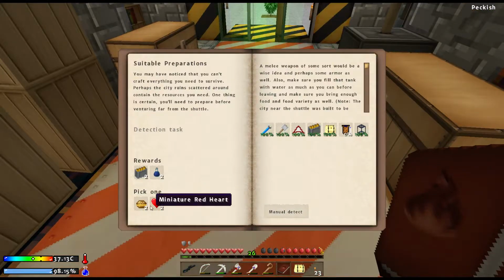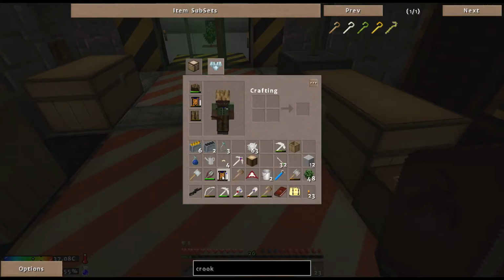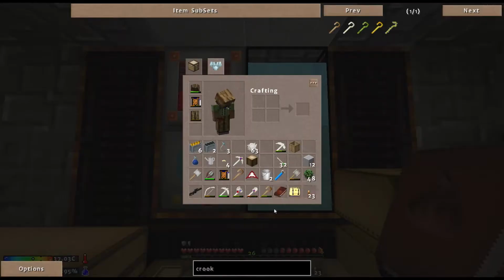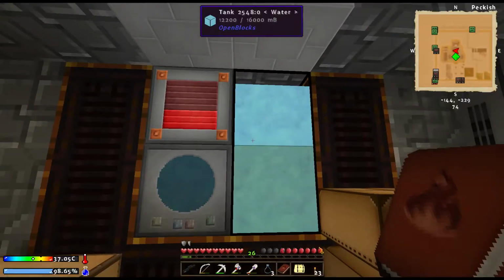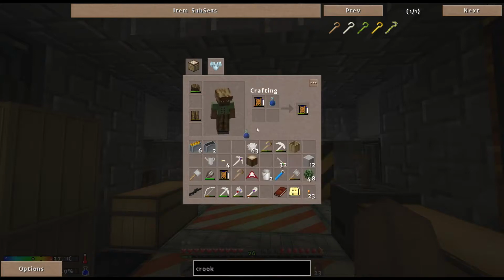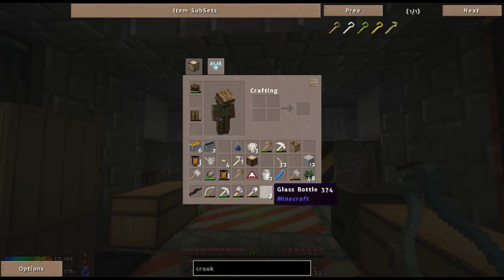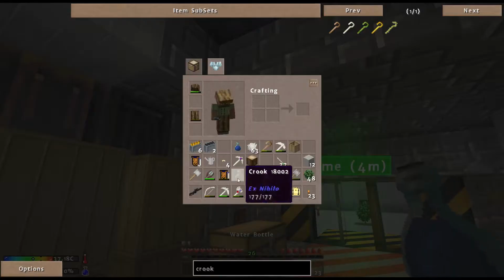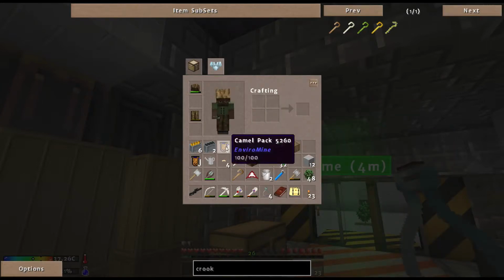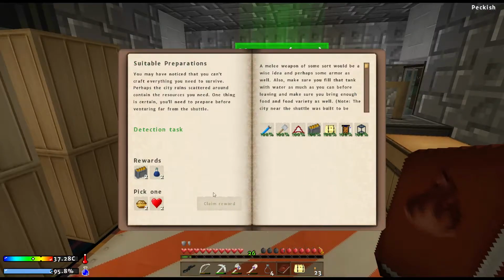Pick one. I'm going, oh, manual detect. Why does it not manually detect that I have it? Oh, it wants it to be full. Okay. Well, I can do that. I'm pretty sure I can do that. So throw that. And I wasted a little bit of water there, but for a good cause, right? And throw that one up there. Throw up a couple of those and one more. Okay. Now will it? Okay, outstanding.